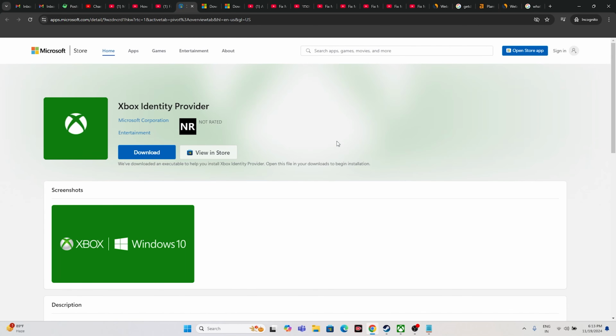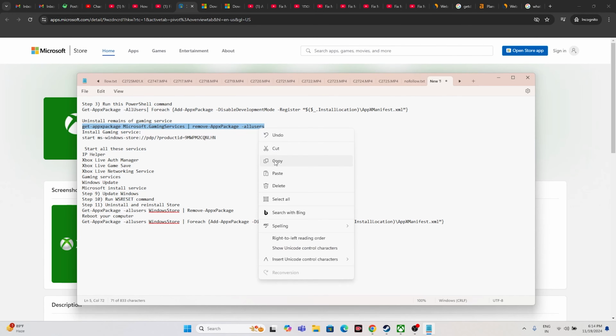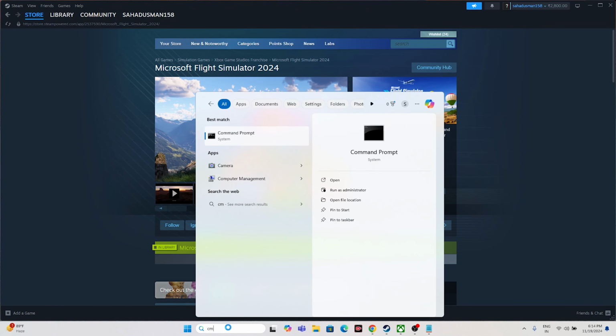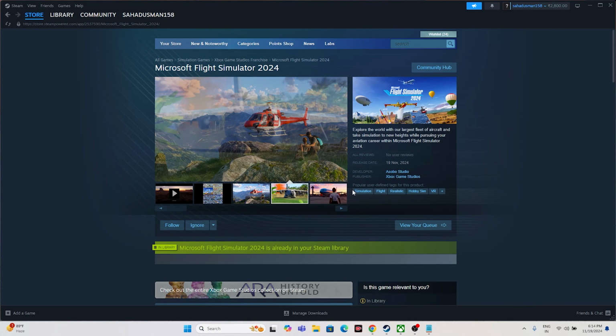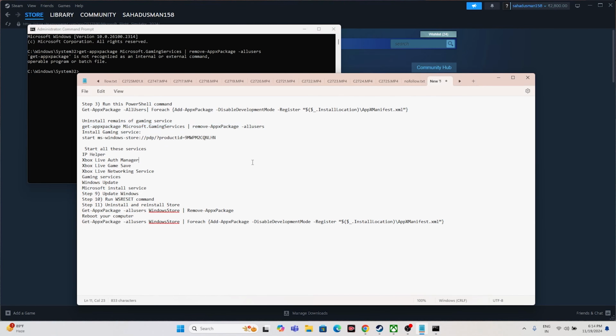And the next one is all about we have to uninstall and install the gaming services using a few commands in the CMD. So these are the commands for uninstalling the gaming services. Before running this particular one, in order to run this, you have to uninstall the gaming services. Just go over here and copy this particular one. After copying it, you just need to go over here and search for CMD. We need to click on run as administrator and go for yes, paste this particular command and press enter. So right now it is uninstalled and we have to reinstall it back as well.